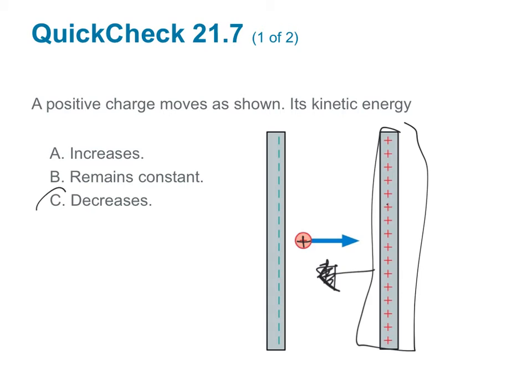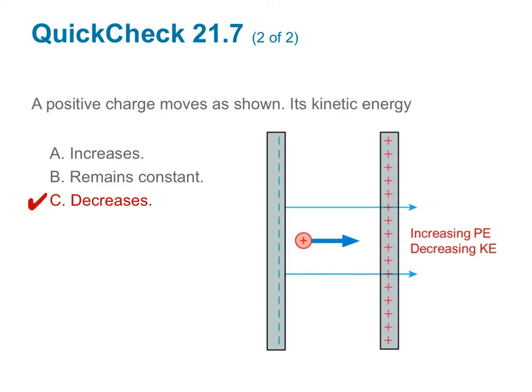So if the force is going that direction, it's going to be slowing down and decreasing. And that's because this plate is going to be doing work on it in that direction. Its force goes that direction, and its distance goes this direction, so the work is going to be negative. And when the work is negative, the kinetic energy is decreasing. That's the work energy theorem. And we can see that's correct.